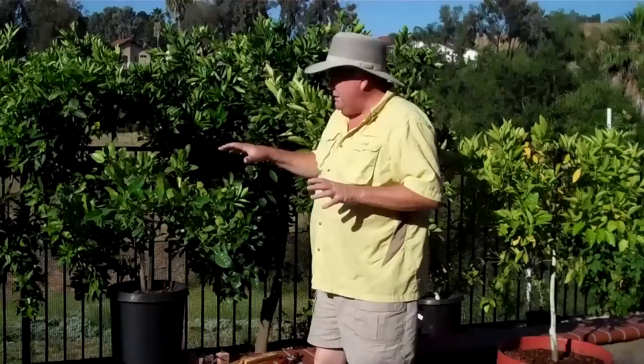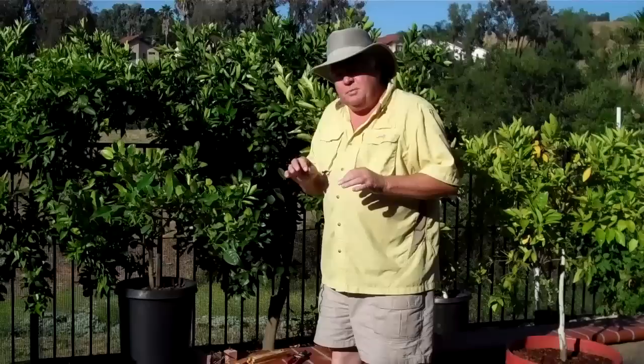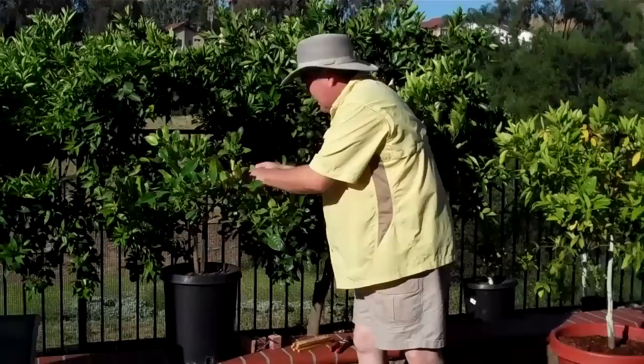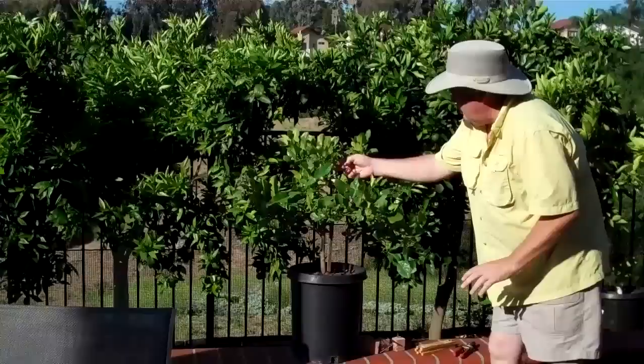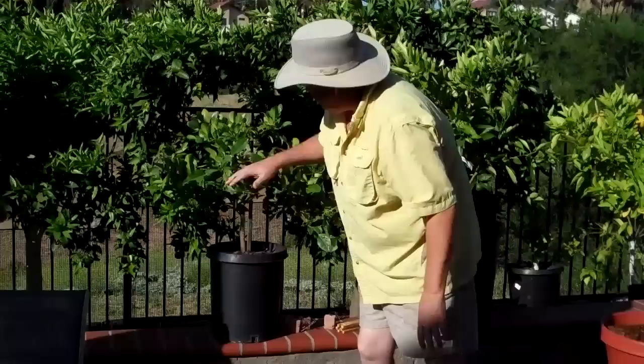With this particular tree, it doesn't need much. I bought it on a markdown in a small pot for $5, brought it home, put it into a little larger pot, and made a couple little cuts on it to get some growth. Really, I don't need much here other than one spreader, because I want this one to be the middle and I want this one to come down just a little bit more. That's all I'm going to do to this tree — I've already had the blocks hanging in here and pulling these things down. I like to be able to get into the center.